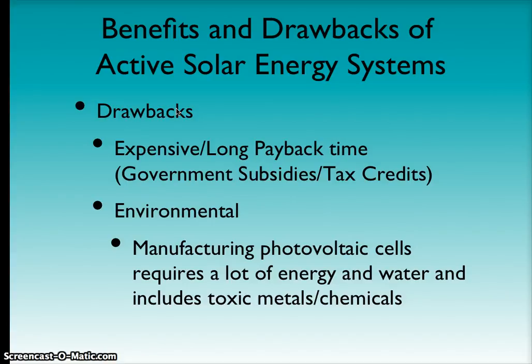And then in terms of environmental drawbacks, these solar panels themselves do require a lot of energy and a lot of water to make. And depending on the technology, they can also involve the use of toxic metals and chemicals. But as the technology gets better and increases, we're hoping to be able to minimize these toxic chemical and toxic metal uses and really reduce them. And solar energy can be a very, very promising source of energy into the future.